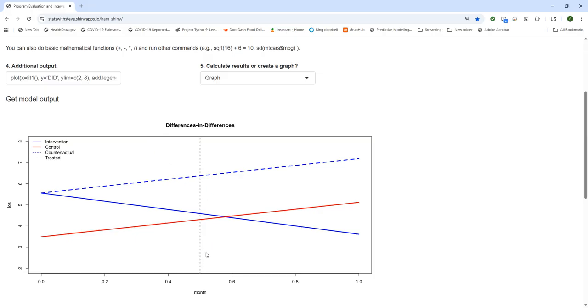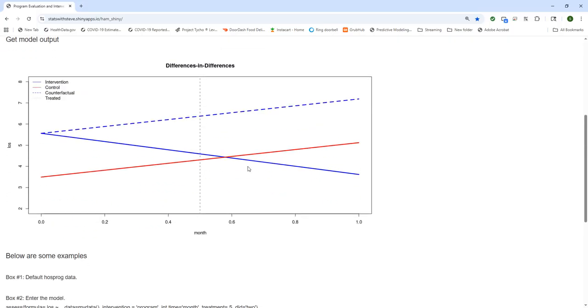So we see that's right at 0.5. For this analysis, we just have a pre and a post, just 2 time points. So we're just going to put in that dashed vertical line right in between the two. And so we get that graph.